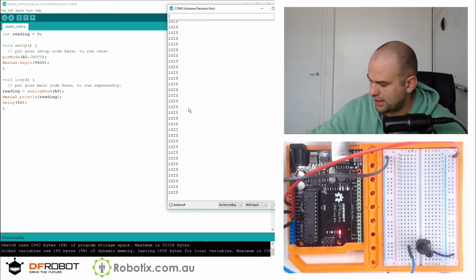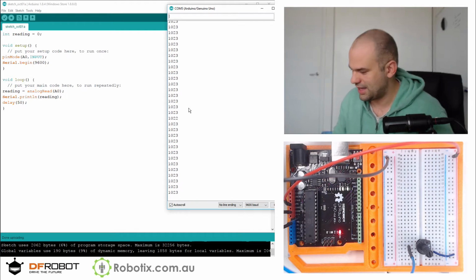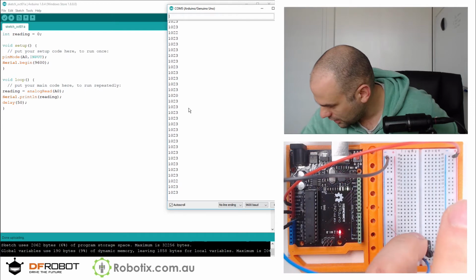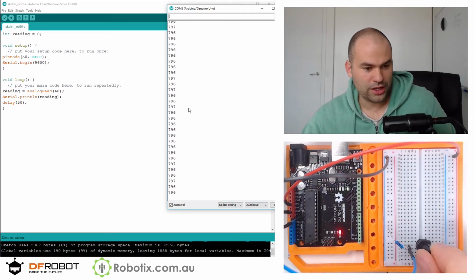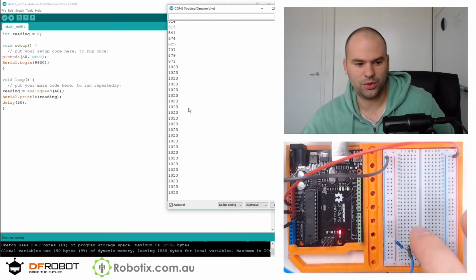Now watch this. This could be interesting. I think this is a 10K resistor. You can always take a little, we're going to know immediately. Okay, so my theory was it's going to go from about 500 all the way to 1023. 514, 1023. So there you have it.